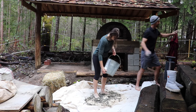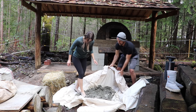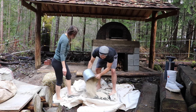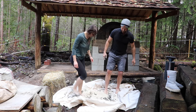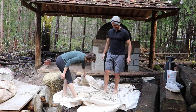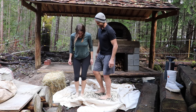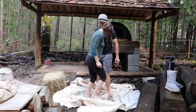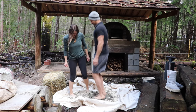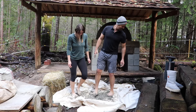Dump some more in there. Why are we doing this with our feet? Because this is how you're supposed to do it. Yeah. Ooh, I'm dizzy. Oh, shit. Oh, my God.